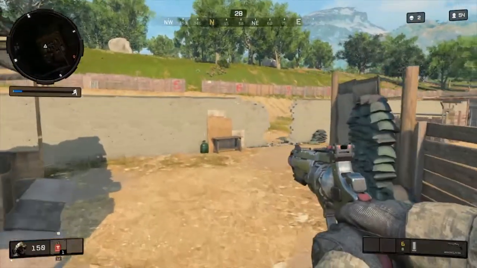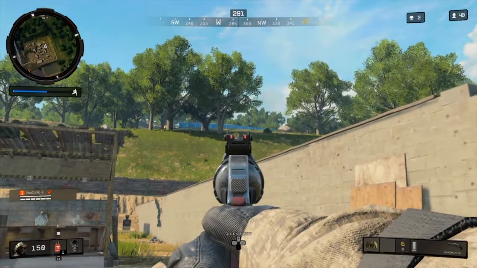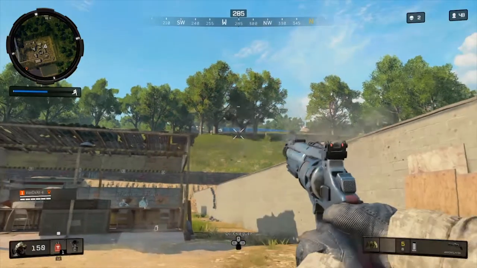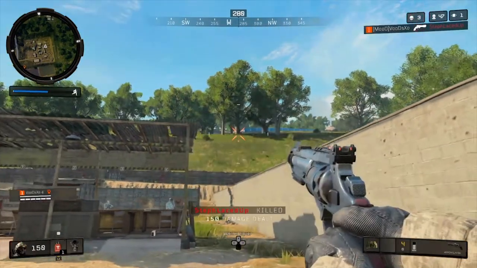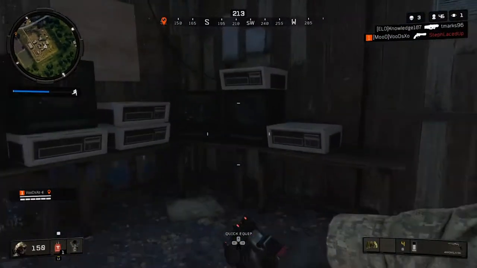All right, next step, we're going to have to get a kill with the Annihilator. So here we go. Oh, we got a guy up here. One hit, nope. Two hits. It's a two-hit kill without shield. So there you go. Now you know.